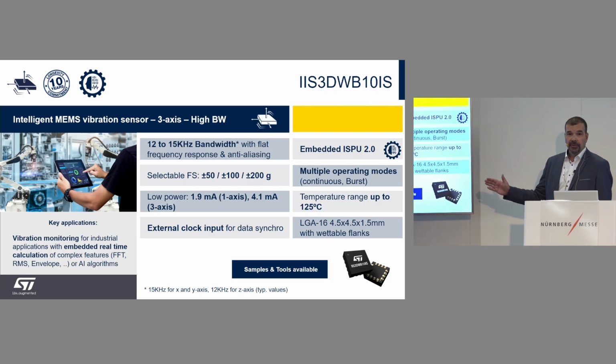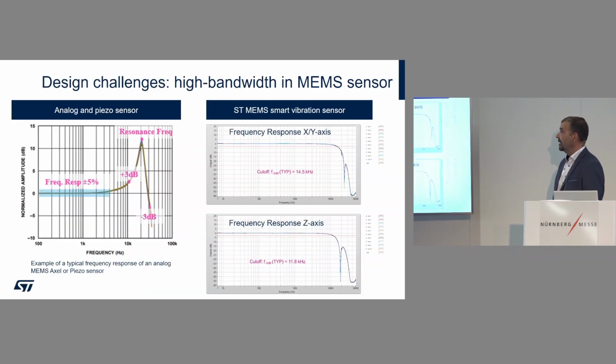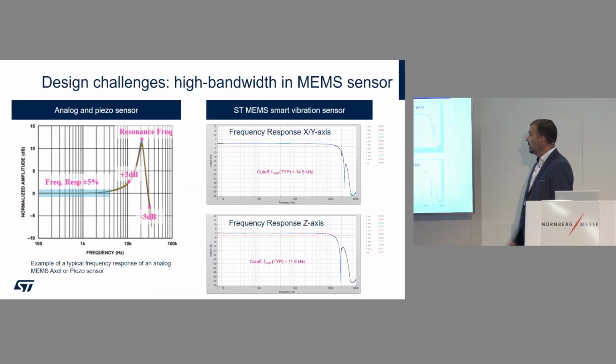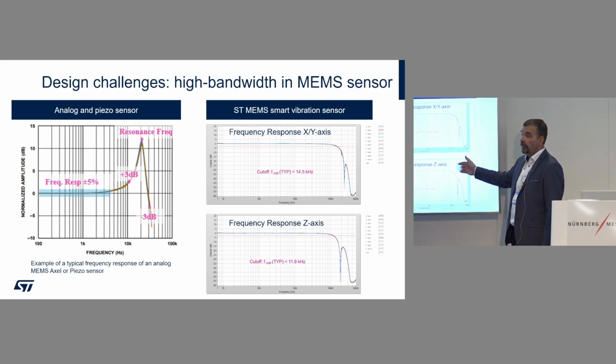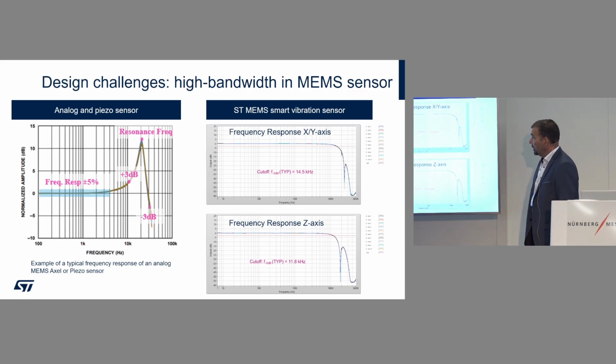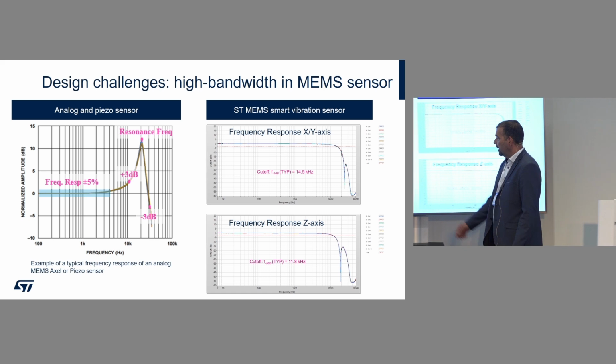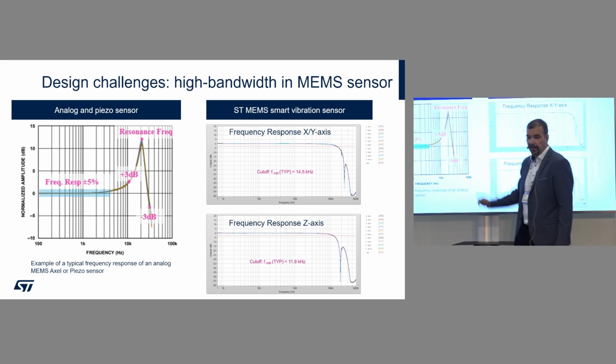What is the most important parameter of such a sensor? If I would like to sell it to you, the first thing you will have a look at is the frequency bandwidth in which it can operate. So I prepared one slide comparing our vibration sensor frequency plots versus the traditional analog output and piezo sensors.